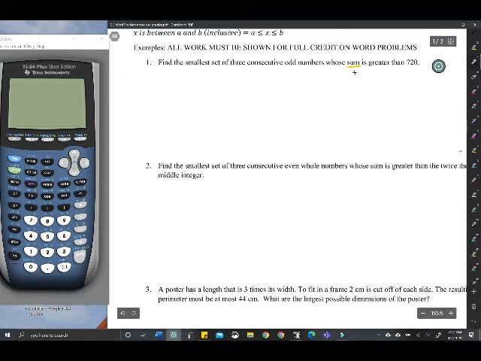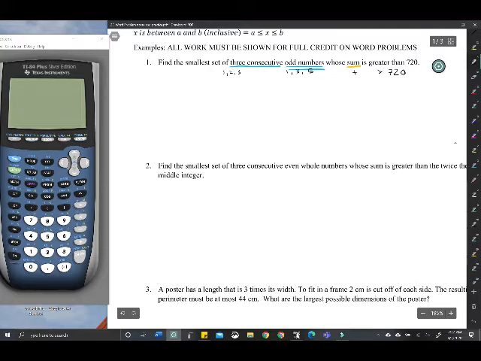If you forgot, that's okay. Greater than 720 means greater than 720. All right, so that's easy peasy stuff. The trickier stuff is this here: 3 consecutive odd numbers. First off, a consecutive number is a number that follows the next. So 1, 2, 3 are just consecutive numbers. Consecutive odd numbers would be numbers like 1, 3, and 5.